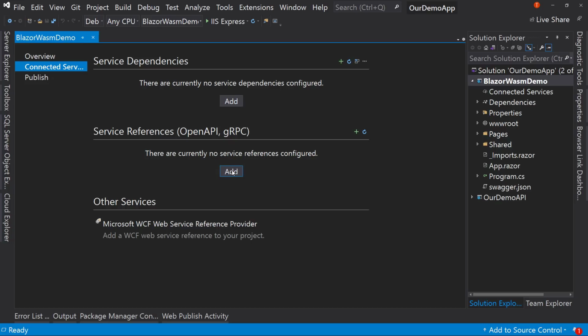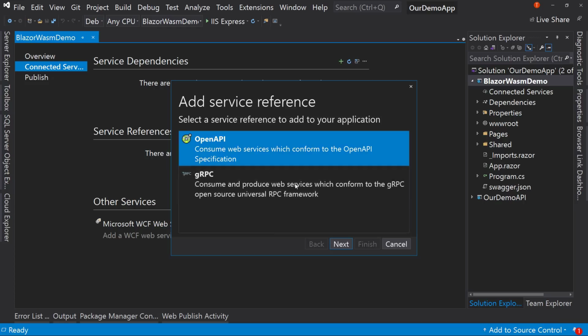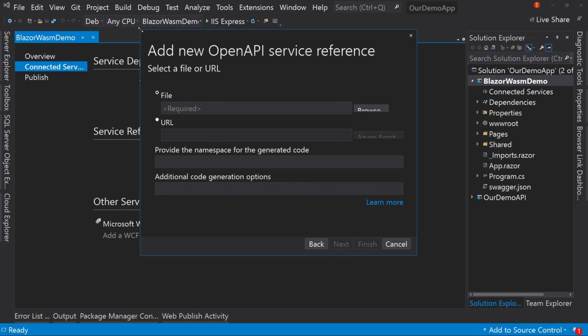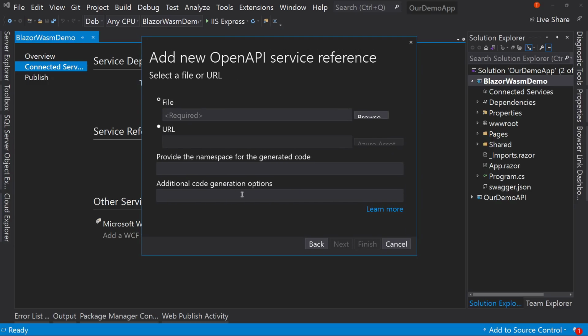But let's hit add under this middle section where it also says OpenAPI. We're going to choose OpenAPI. Remember that OpenAPI and Swagger is OpenAPI, therefore we already have an OpenAPI. And we're going to choose a file, a URL, or somewhere else. Actually, no, those are the only two places we have options. So we're going to choose a file.